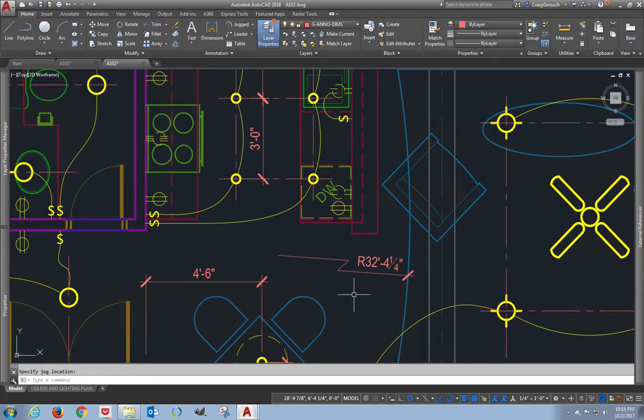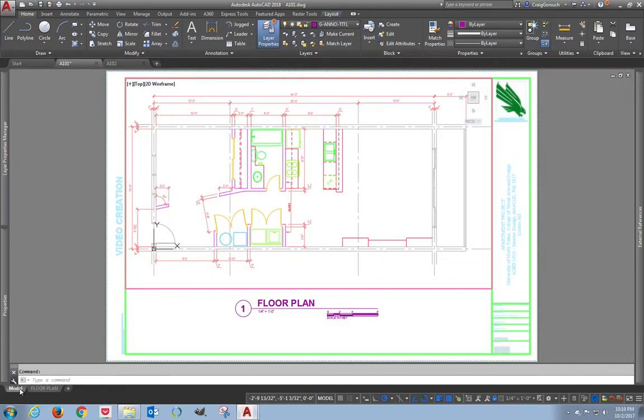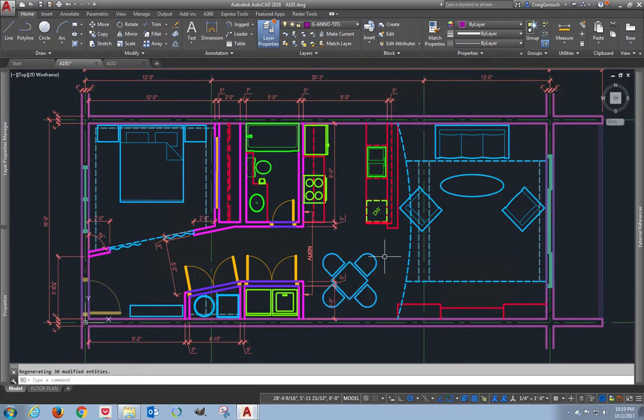Now I could probably, matter of fact, I think I will. I'm going to go back in my floor plan and I'm going to modify this. So I'm going to save this drawing. Go back into A101. I don't know how many of you guys will remember all the fun that you had in geometry class with circles and stuff like that. But I remember it all. Well, a lot of it.